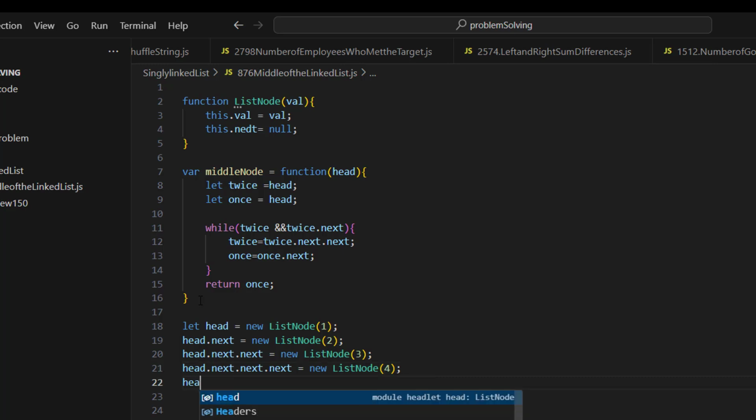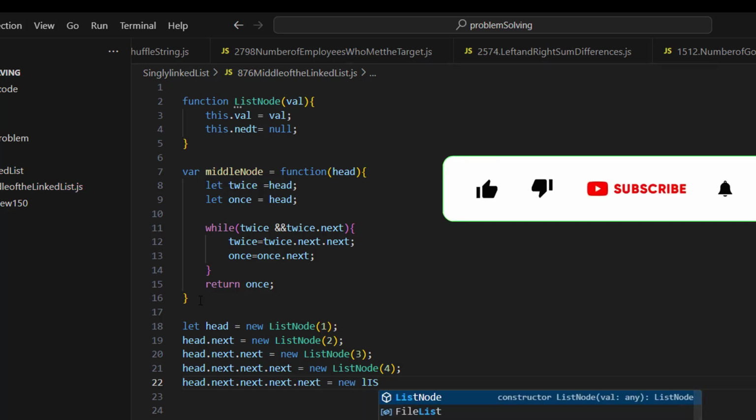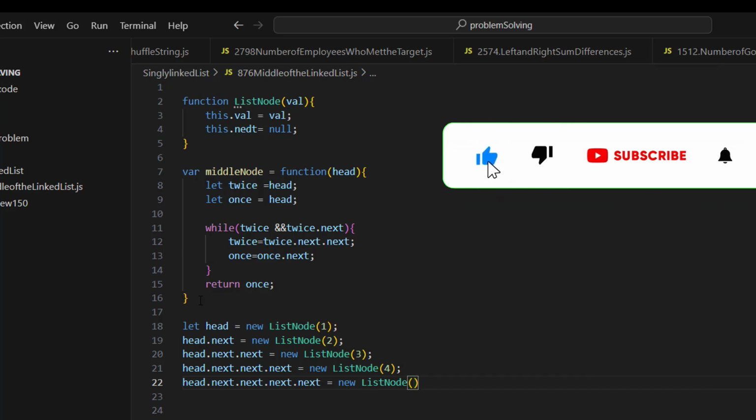So it will be up to 5. Head.next.next.next.next equal to new ListNode, finally it will be 5.